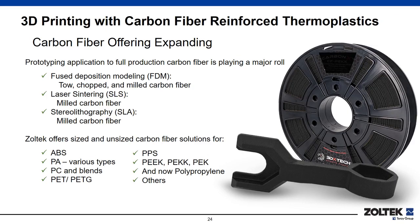Carbon fiber is also playing a growing role in 3D printed thermoplastic applications for strength, modulus, and conductive applications. From prototyping and application to full-scale part production, carbon fiber is allowing design freedoms that could not have been achieved before. Milled and chopped carbon fiber are actively being used in this market. The milled carbon fiber is unsized, and the shorter fiber length is less likely to cause clogging issues in printer heads for smaller printers. For large-scale printers, a 6 mm chop fiber length is being used, and these printers can print over 100 pounds per hour.